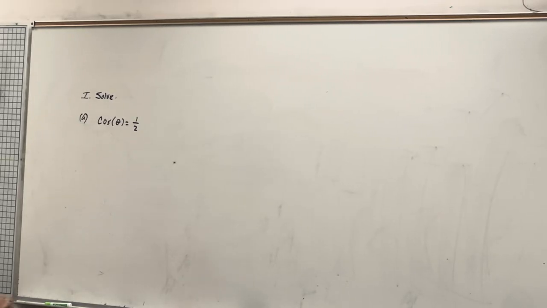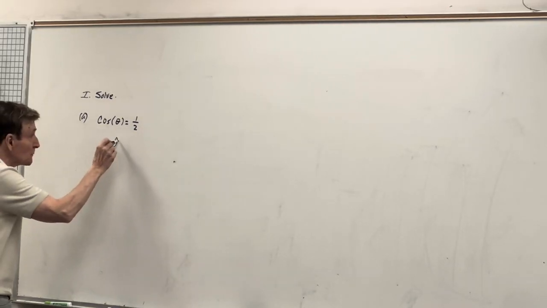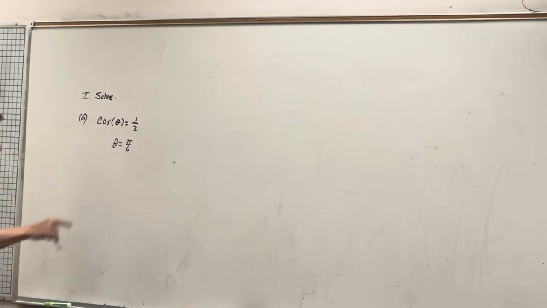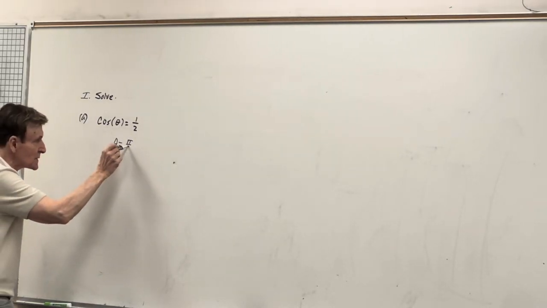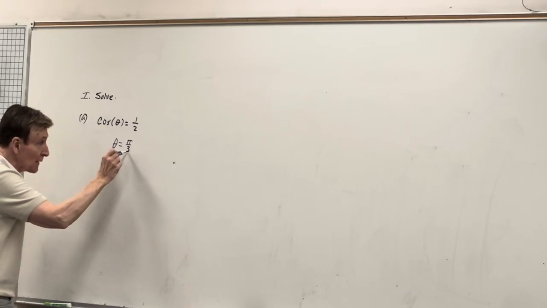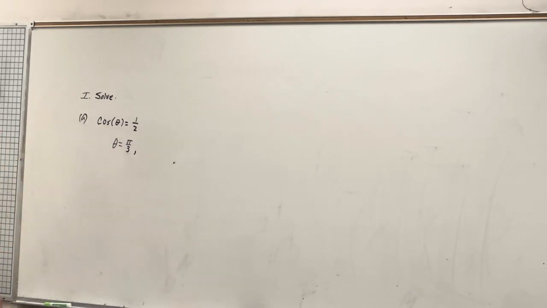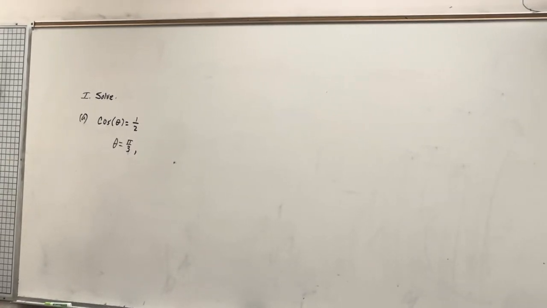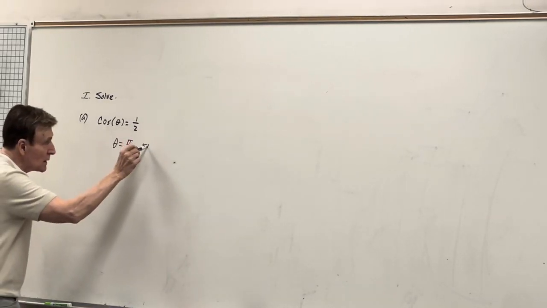Okay, I heard pi over 6. Hang on now. Directly from the unit circle. I don't think it's pi over 6. Pi over 3. We all get those mixed up, all of us. Pi over 3, and since I'm allowed to use everything, is there another one? It's going to be a positive one now. 2 pi over 3 is the wrong quadrant. That's negative. Is it 5 pi over 3?